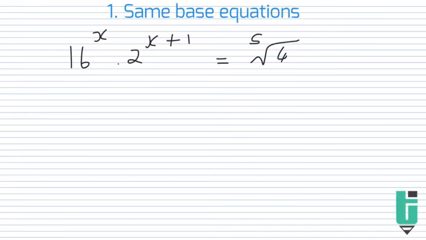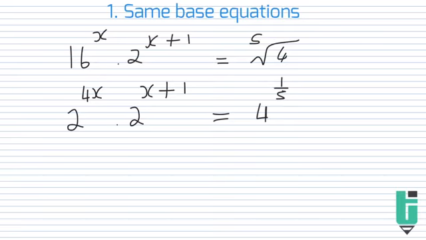Okay, so let's see what we can do about this. 16 is quite easy. We've done this before. We can change that to 2 to the power 4. So that will become 2 to the power 4x. And we'll keep the 2 over here as it is because it's already in its simplest form. So we have 2 to the power x plus 1. Now on the right hand side, if you refer back to our operations on roots, we can change this to 4 to the power a 5th. This helps us because now we have a base raised to a power, so we can try and simplify that to get a 2 as well.